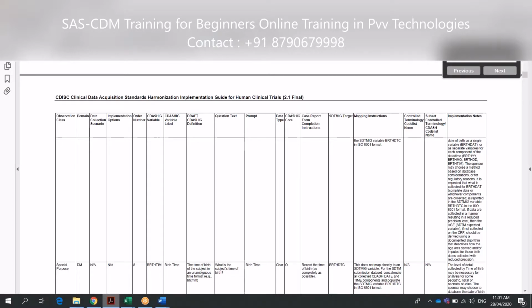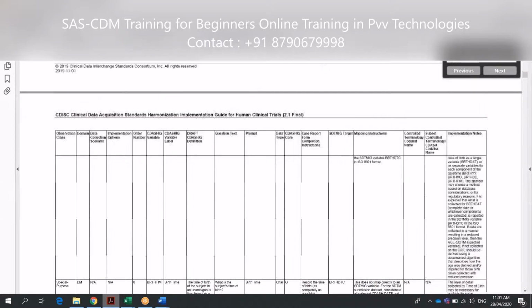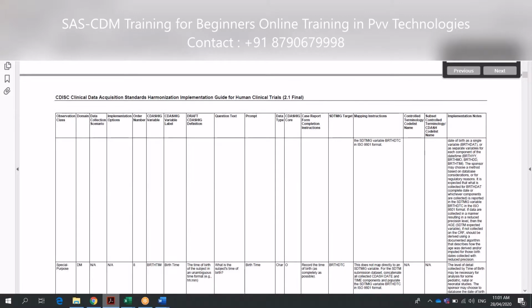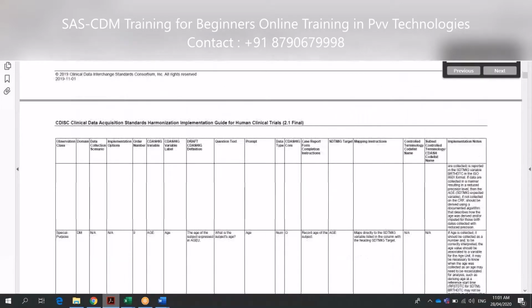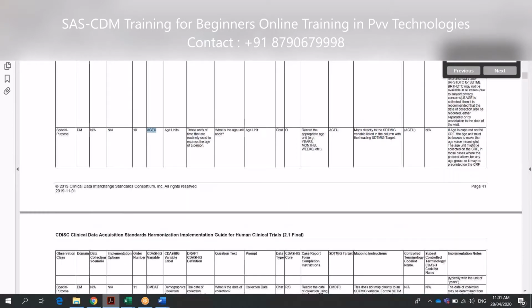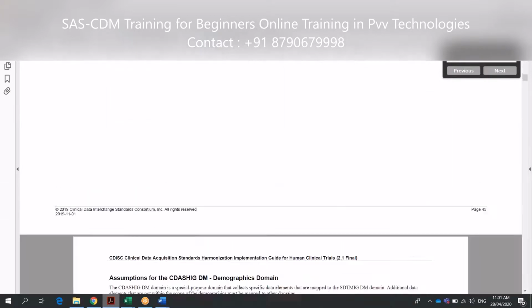You always have this document. Whenever you have a question, you go back. Because we have been doing things for years, if you ask me what is birth date, I will know it's BRTHDTC. But when you're doing it the first time, don't think that you have to always remember it. You can always go and see, okay, if it's age unit, what is the variable I should use? It's just that the concept you have to understand, how to use it. So you can just read it.